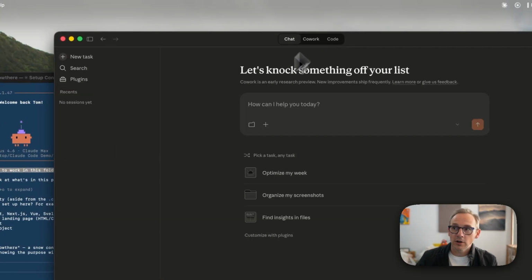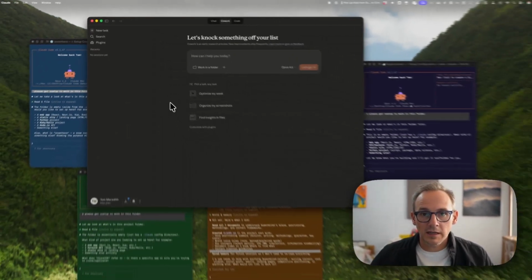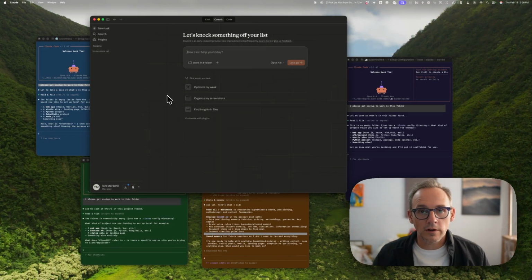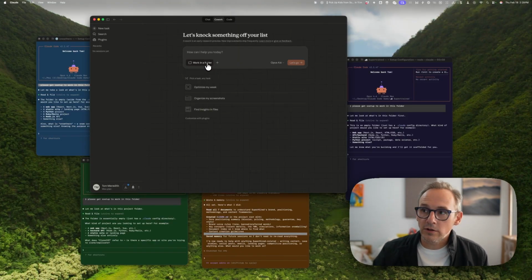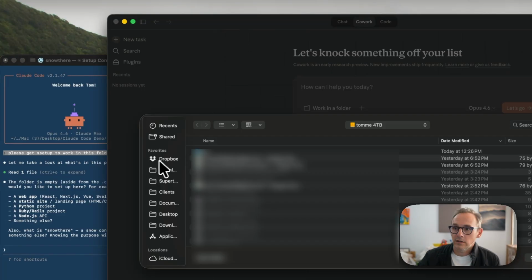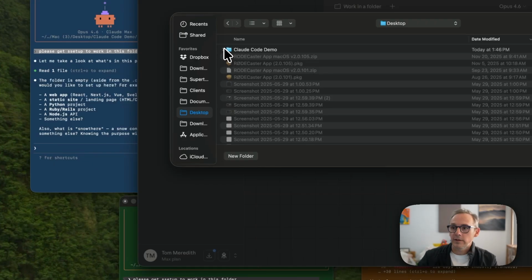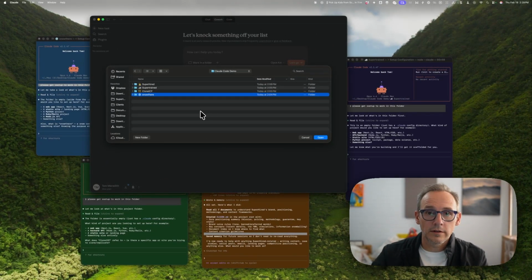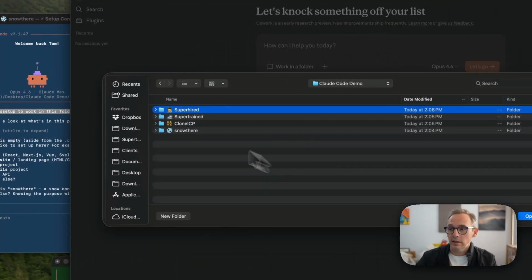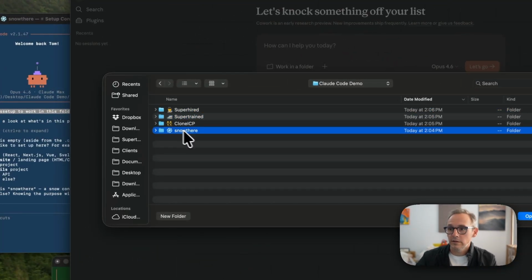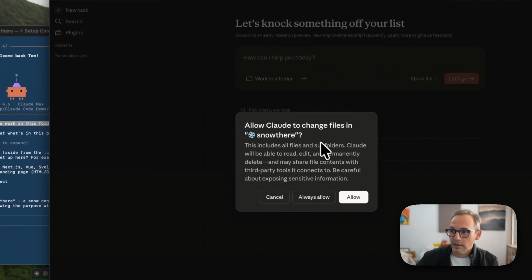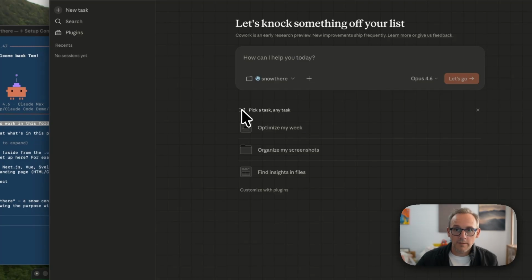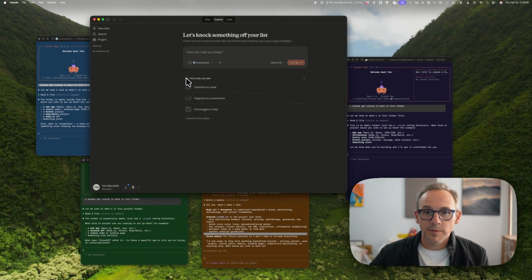The next step is you go to this Cowork, and this is effectively a more user-friendly interface for Claude Code. And with this, you can work in any folder. So similarly to how we had project folders set up, you can just go and connect to a folder. So if I go to the Claude demo, you can go to the folders and you can just log into that folder. So let's go to there and I hit open. Allow Claude to change files in there, always allow. And now you are basically having the conversation in that same spot.